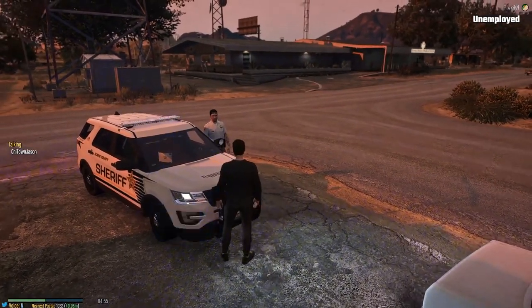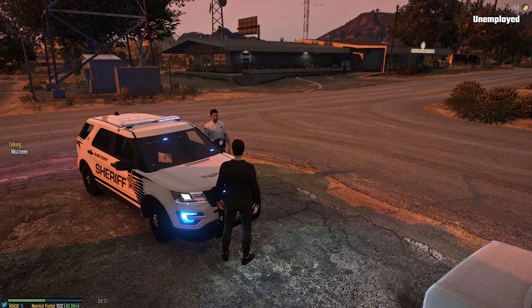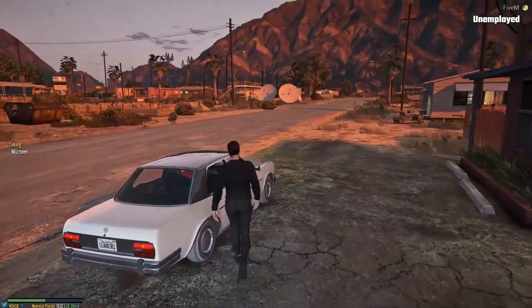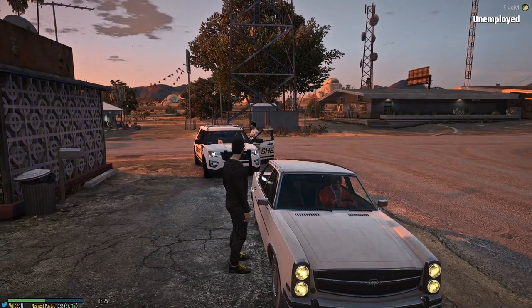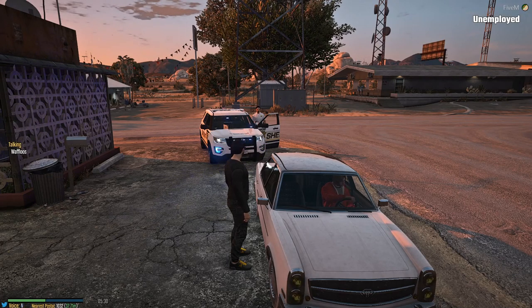Hey deputy. Just everybody, you just stay right there. I'm waiting on another unit. Your mic's really quiet. I'm teaching this guy how to drive. Driver, shut the vehicle off. Hey, Tommy, can you just switch the vehicle off? What did you say? Turn the vehicle off. Oh. Yeah. How do I do that? Do you know that key thing? Uh-huh. Yeah, just twist it towards you. Oh. Yeah. Like that? I got it.